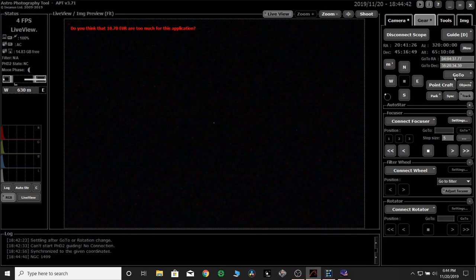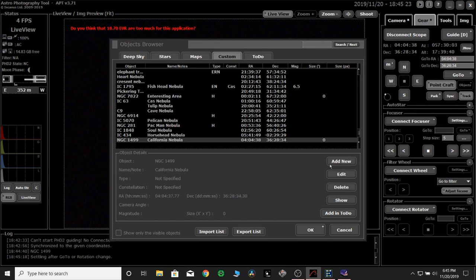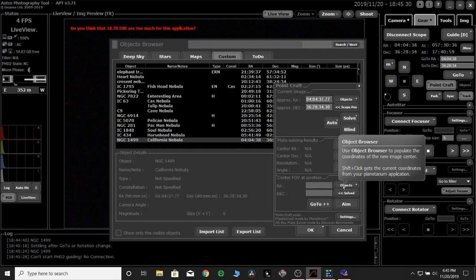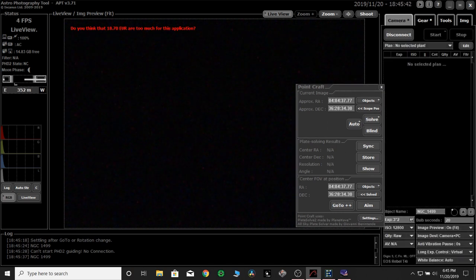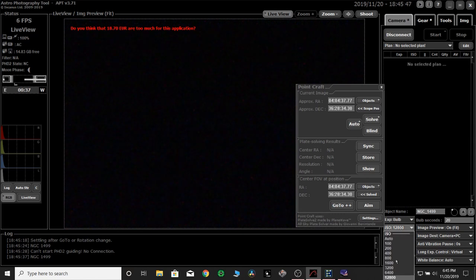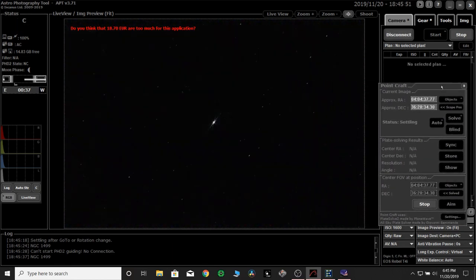Okay, and go to. Let's see if we can get it centered up. So same thing, PointCraft, California Nebula, okay, current image, and center field of view, up position, objects, okay. And then make sure we go back into our camera tab here. We're going to change that back to bulb. Drop that ISO down to 1600 and hit go to plus plus. Let's see what kind of picture we get.